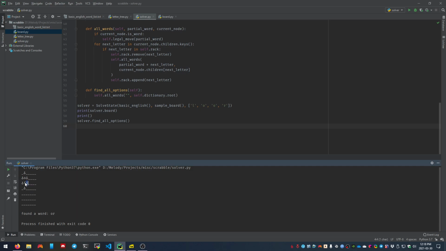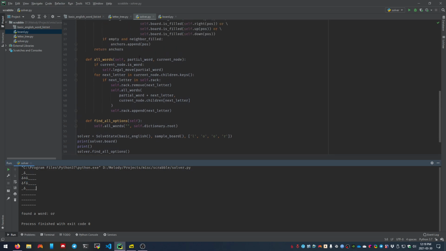So the easy case is, because we're trying to build floor, the anchor that we want to use when we build floor, if we look to the left, there's an F that's already there, which means that we are continuing based on, we know exactly what comes at the start, because we know that it's an F, and we just have to follow that F. And so we have our all words. If our partial word is F, and our current node matches with that F, then that'll let us fill in the L, the O, the O, the R, and build the word floor. So we would like to be able to do that.